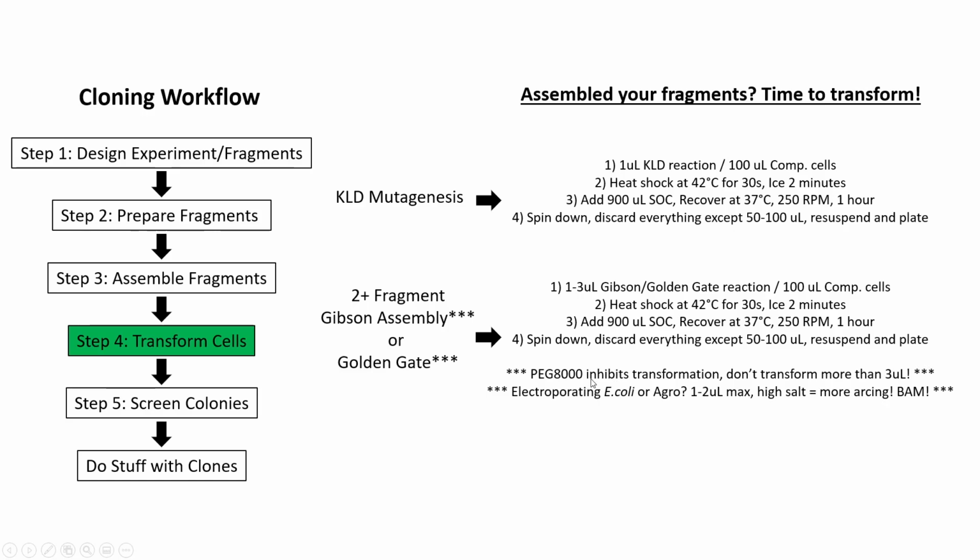As well, if you're trying to chase higher transformation efficiencies for, let's say, 5 or even 6 fragment assemblies, you may be trying to electroporate your competent cells. What you'll find out also very quickly is that trying to transform more than 1 or 2 microliters of these complex mixtures will cause arcing, sparking, and explosions. The more salt that you introduce in your electrocompetent cells, the less resistance that you have between the contacts, and the higher the chances that arcing will occur.